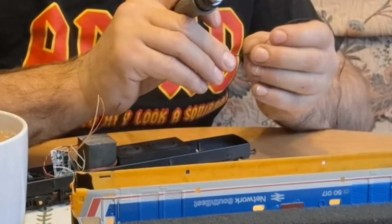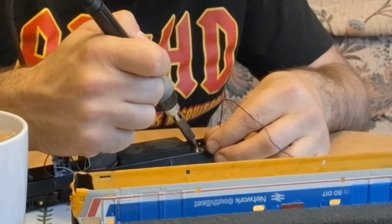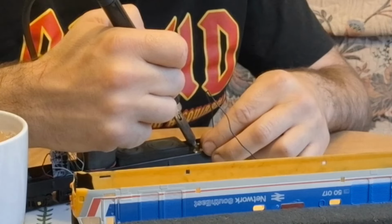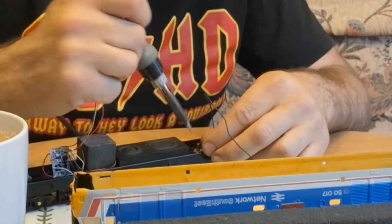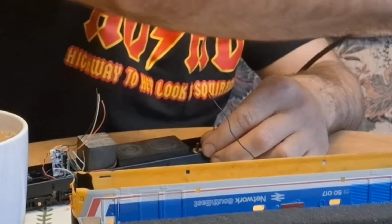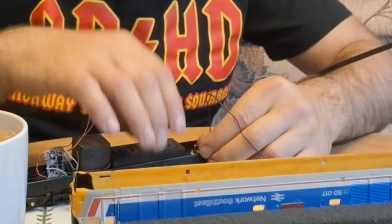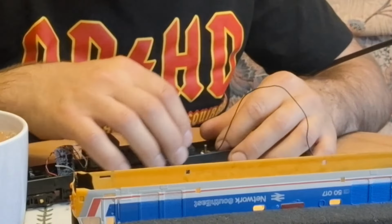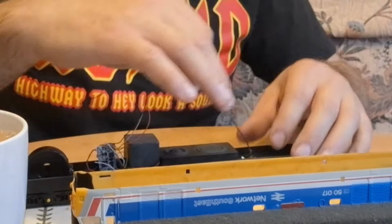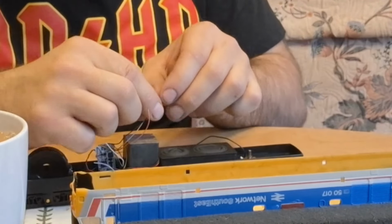This is the original wire from here, but it broke off during uninstallation, disassemblification. Okay, that's on there now. I'm just going to hold it for a minute because I've tangled myself up. Make sure that solder doesn't break, like I said, with that amount of heat in that area. There we go. Run that over to our decoder wire.